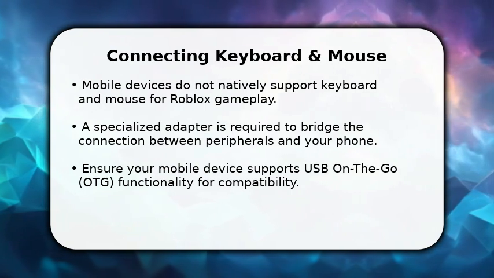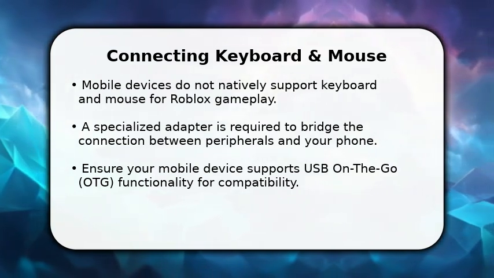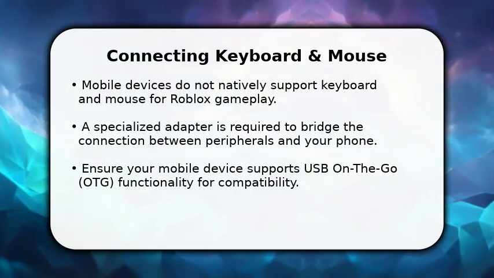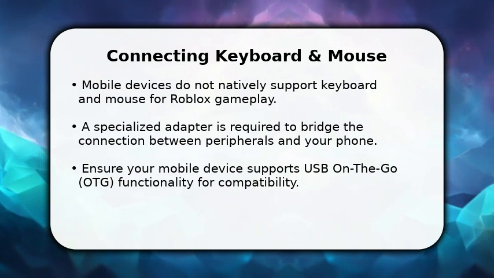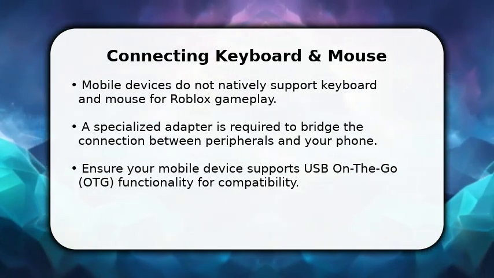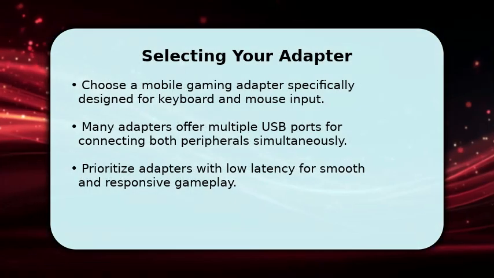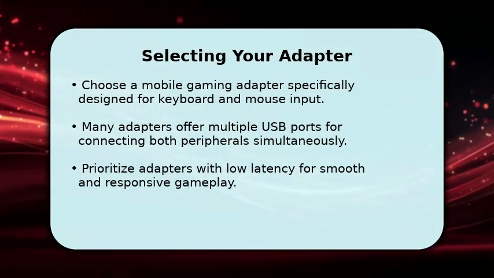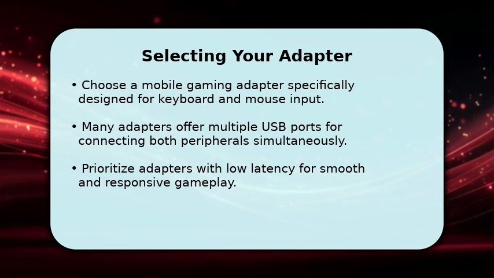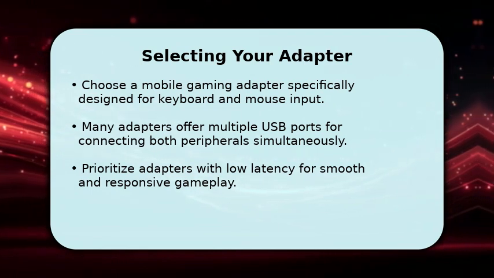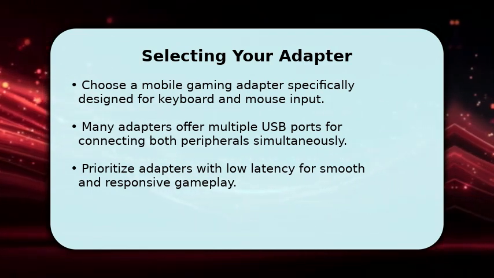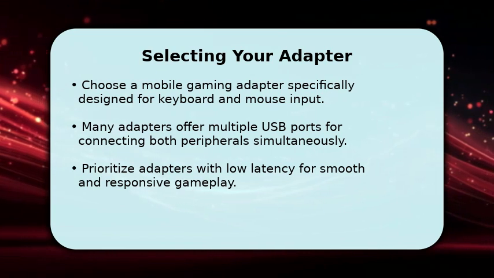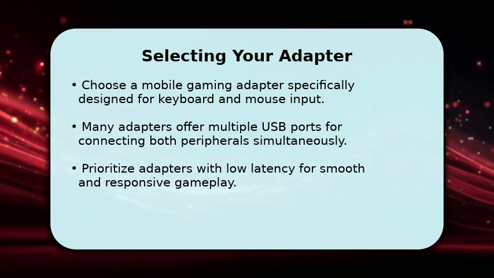Before purchasing, always confirm your mobile device supports USB on the go, or OTG, functionality for seamless compatibility. This is the crucial first step. When selecting an adapter, look for one specifically marketed for mobile gaming with keyboard and mouse support. These adapters often feature several USB ports, allowing you to connect both your keyboard and mouse at the same time.